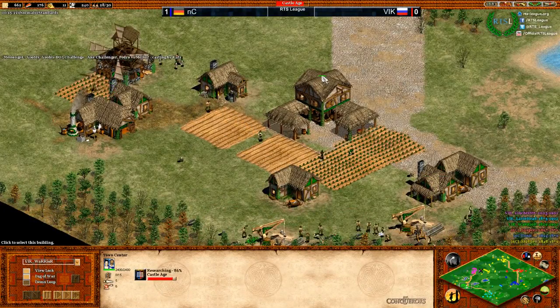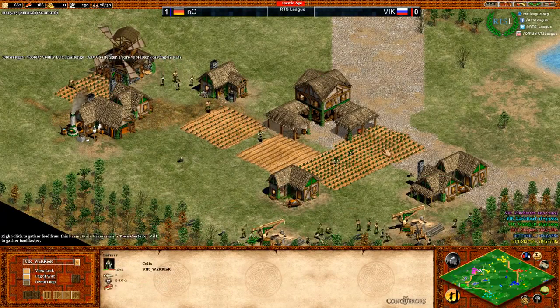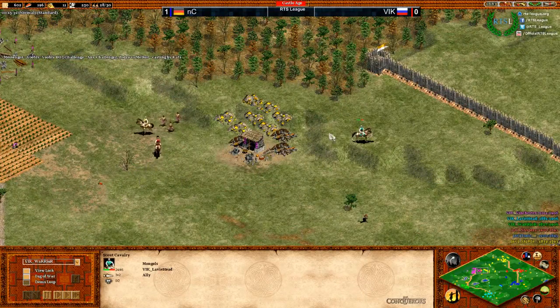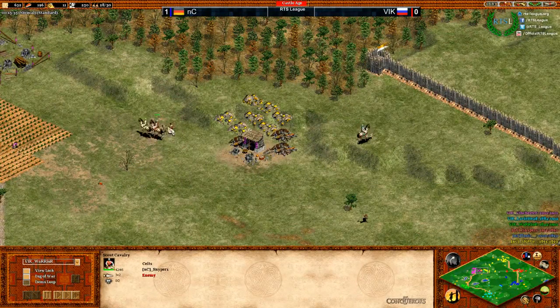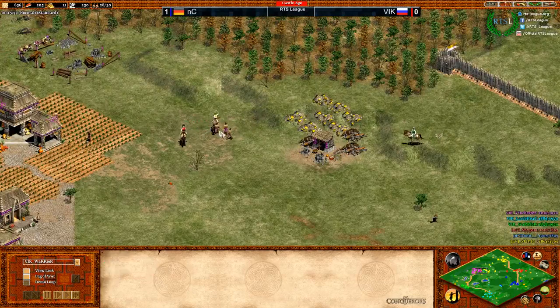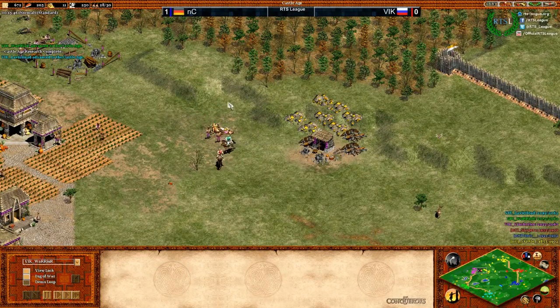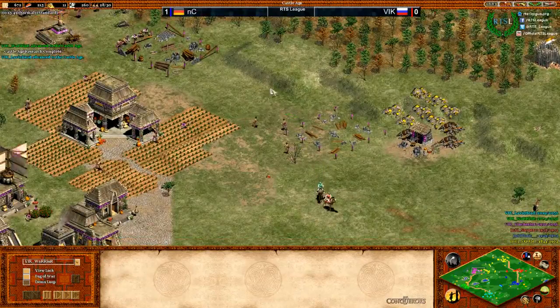I mean, he's making farms now, but it's quite late for farms. We can see these scouts trying to harass the villagers. I mean, even if they don't kill them, it wastes time. It gets in his way. Oh, they managed to pick one off. That's quite nice for them.